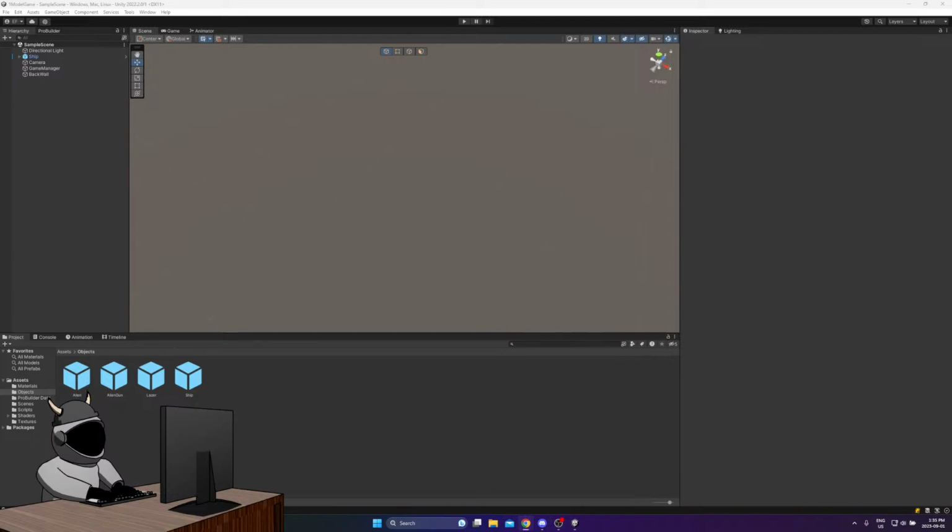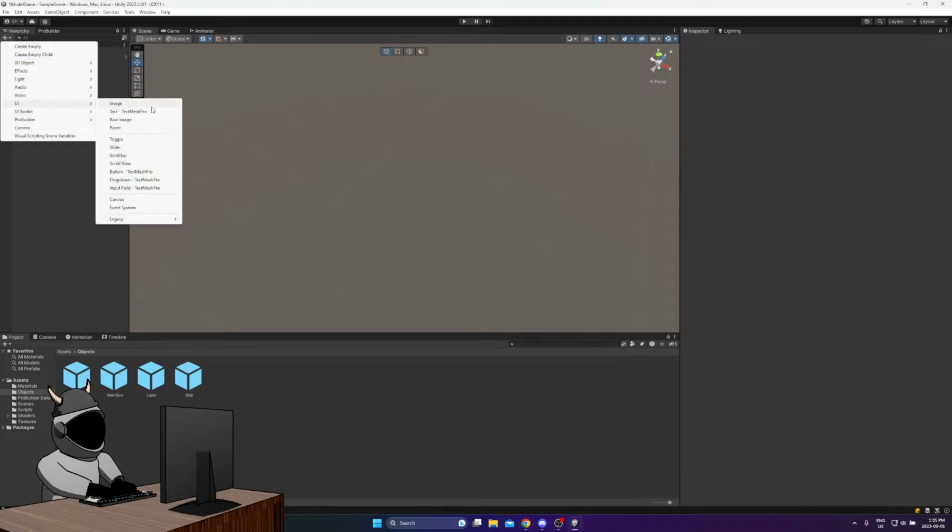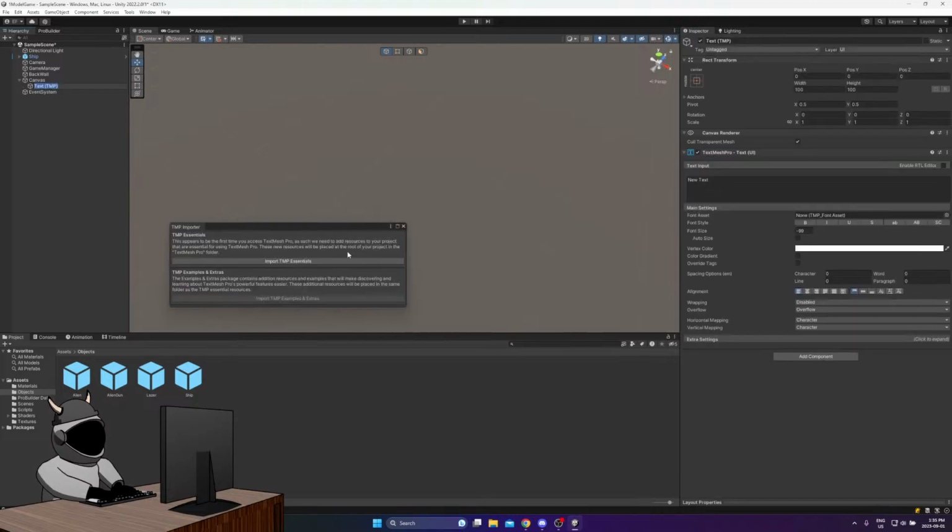Okay, I have a really dumb idea. Just let me cook for a second. I'm thinking, if I added, say, a UI in here, I added text with Text Mesh Pro.